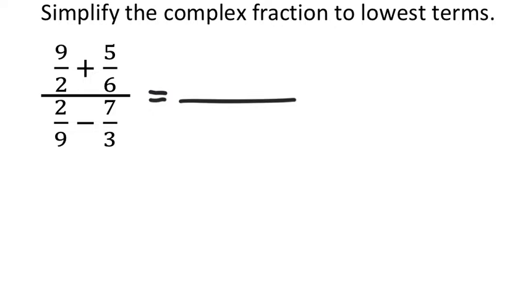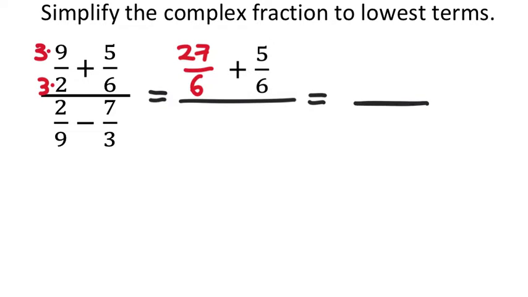So I need common denominators. I can make that 2 a 6 by multiplying it by 3. So I have to multiply the numerator by 3 as well, though. So 3 times 9 is 27, and 3 times 2, there we go. That denominator is 6, just like we wanted it to be. So still plus the 5/6. And again, I'm going to skip a little bit of work here, but in sixths, that's 27 plus 5, which would be 32.